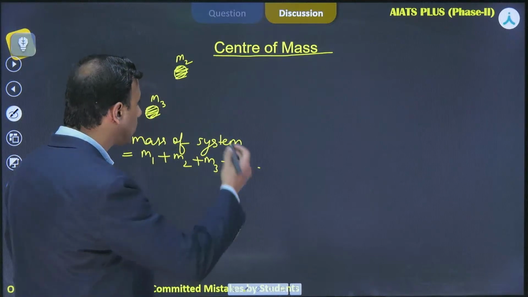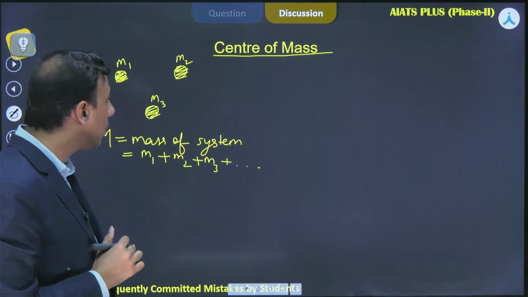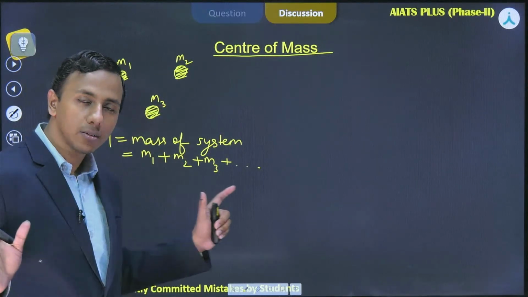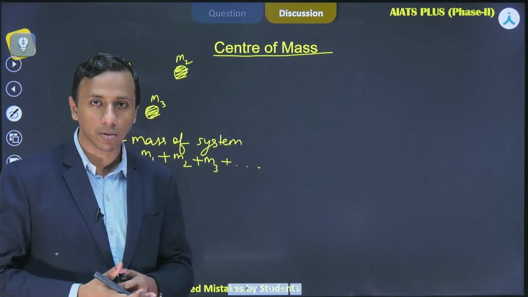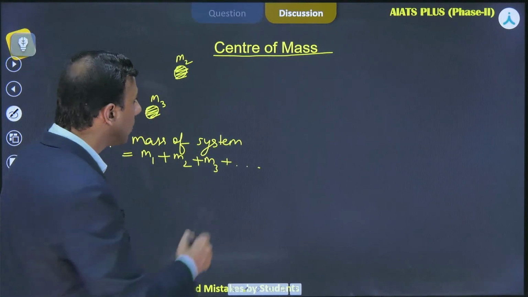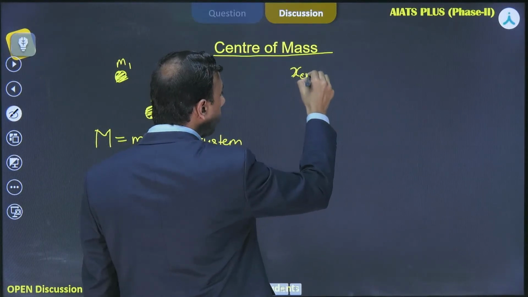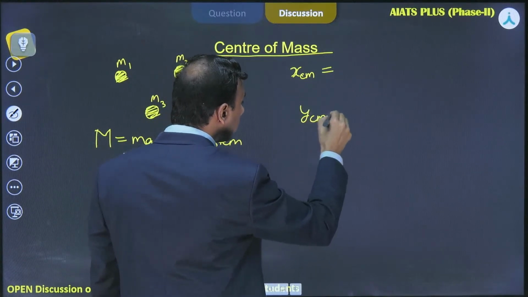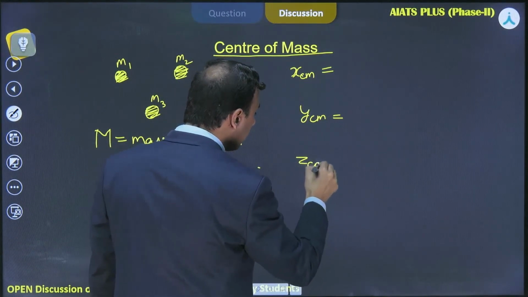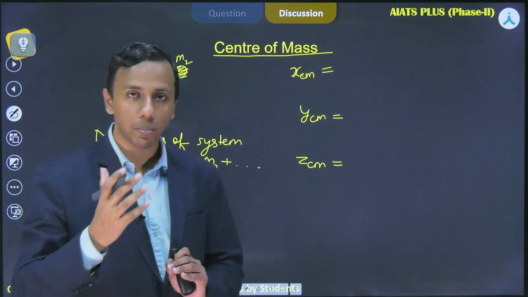Okay. So for example, let's say center of mass is somewhere over here, lying in between them. These 3 have some coordinates, x1, x2, x3, whatever. The center of mass will also have some coordinates. We can define the x coordinate of that center of mass. We can define the y coordinate and the z coordinate. Okay. This is also a simple formula which is given in your NCERT. So please remember.